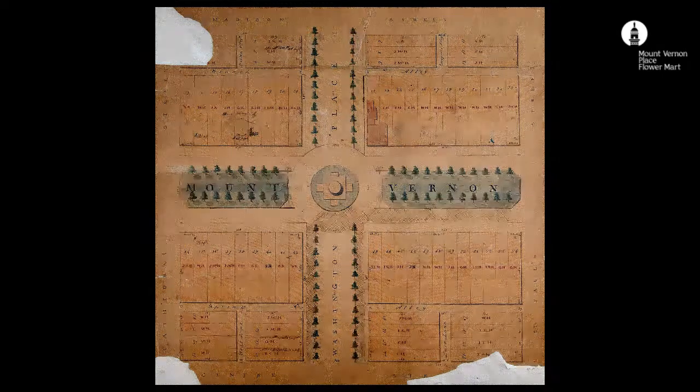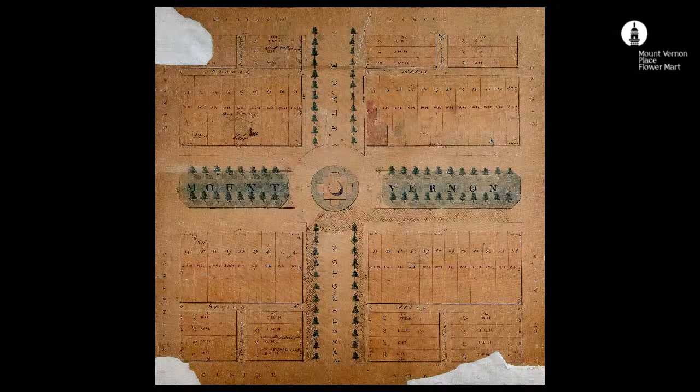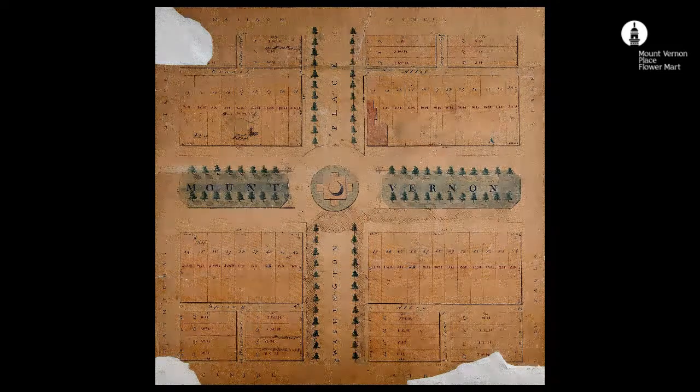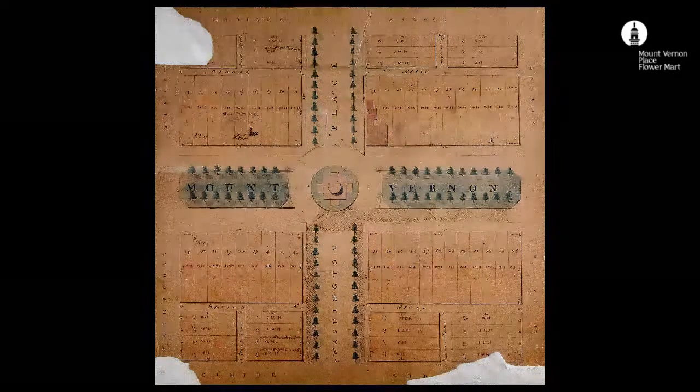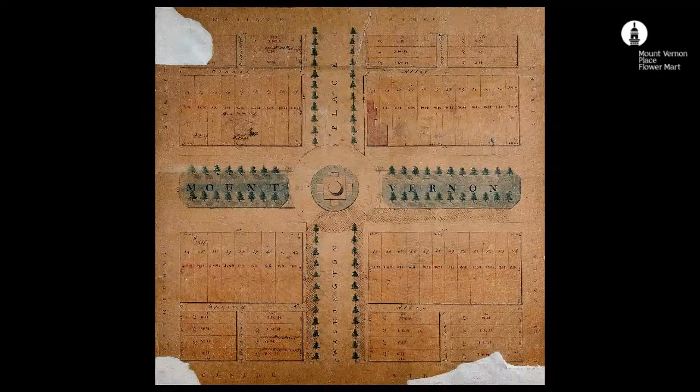And this early 1830s plat here shows probably an imaginary look at what the green spaces might be because it's so early. But importantly, they called them Mount Vernon Place to the east-west and Washington Place to the north-south, obviously both in honor of George Washington and his home in Virginia. And you can see here that Charles Howard's house is shown there on the upper right. So this is really early, probably about 1833.